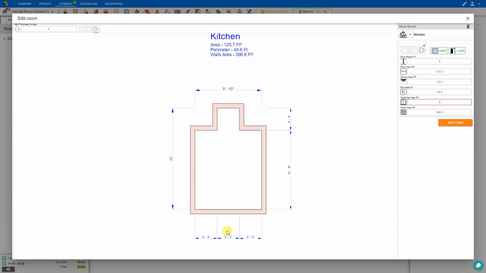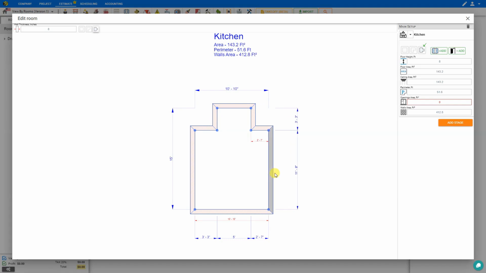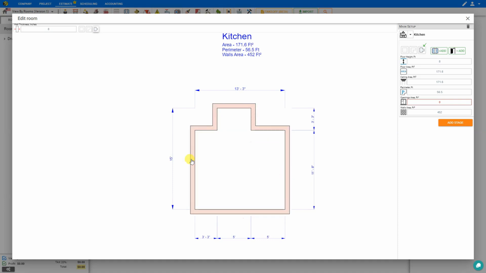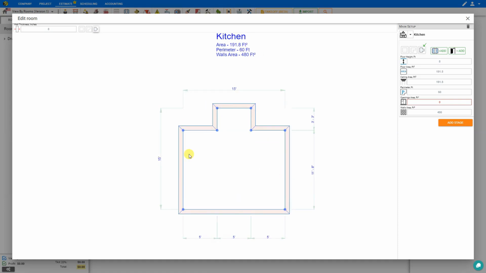And here at the bottom we can see the measurements for the closet. So we'll go ahead and drag one of the walls of the closet out to extend that to exactly 5 feet. There we go. And then we can extend this wall out until it reaches exactly 5 feet. And then this wall until it reaches exactly 5 feet. And then we just have to adjust the depth of our closet. So we'll extend this closet back a bit until that reaches exactly 5 feet.